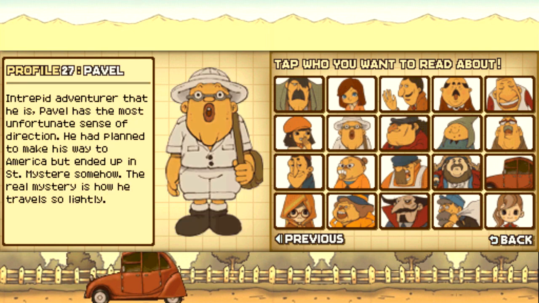Pavel. Intrepid adventurer that he is, Pavel has the most unfortunate sense of direction. He had planned to make his way to America, but ended up in Saint-Mystère somehow. The real mystery is how he travels so lightly.